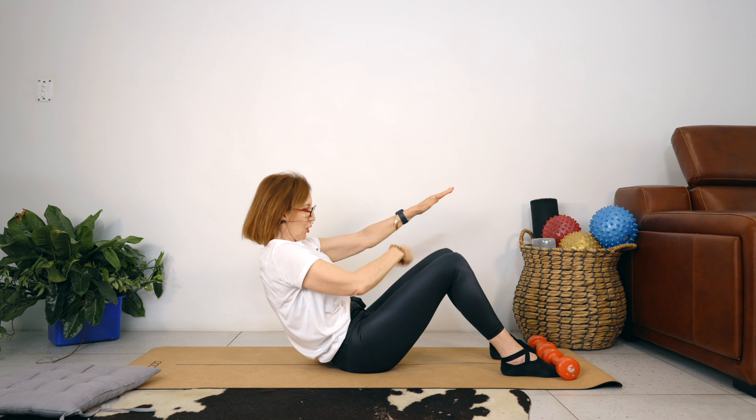Let's just finish where we started — just small articulating movements, rounding our back to articulate our spine. Round your spine, feel your vertebrae open up. Draw the abdominals in. It's like a little cat-cow, just seated. Last one. Use your legs — pull yourself away from your legs. Use your arms — pull yourself away from your legs.